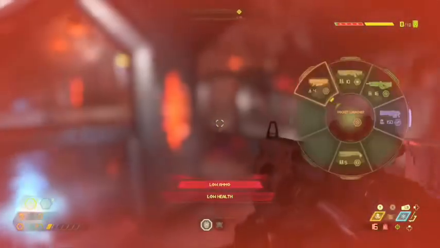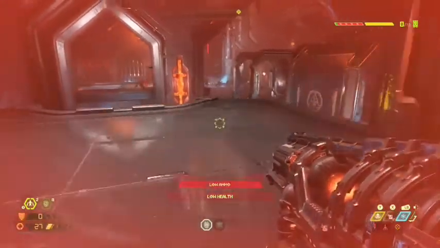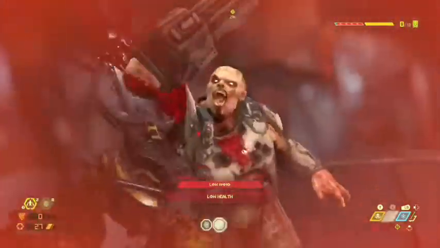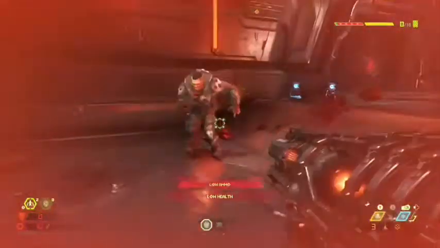Sometimes they'll throw two of the same heavy demons. Sometimes they'll just throw a bunch of gargoyles, which are pretty easy, along with the imps and the soldiers, which are basically weapon pawns that you can get ammo from, and pretty much get ammo, armor, anything to keep you going in the fight.